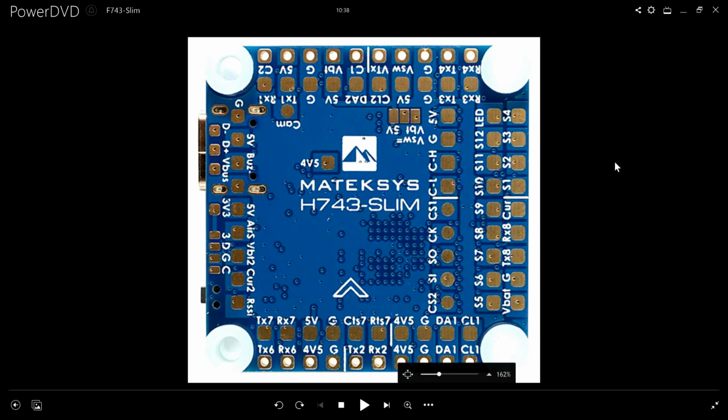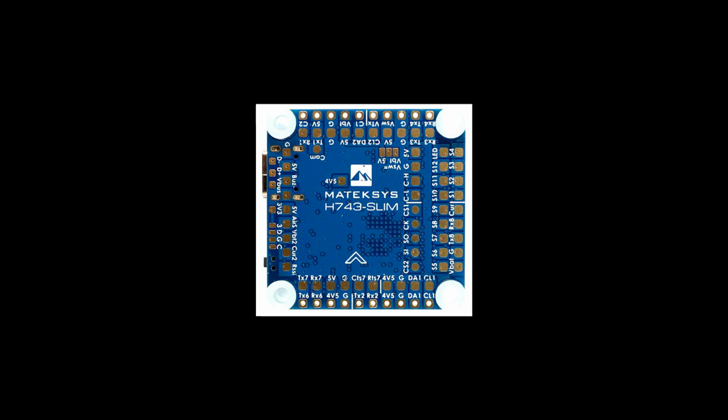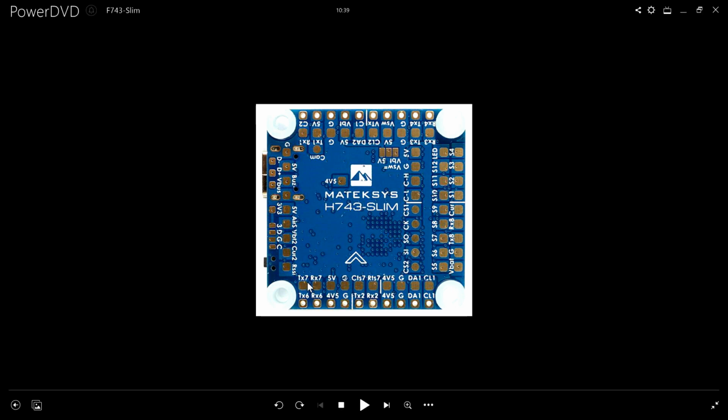All right, it's Sunday morning. I'm back up and at it. Time to finish the little quad. I'm going to solder up all those devices. So, I'm going to solder Crossfire Nano RX Pro right here. Ground, voltage, CRSF on TX6 and RX6. And I'm going to do Mavlink on it for telemetry on TX7 and RX7. So, I'm going to use these six pads right here for the RC receiver. I'm going to use these six pads right here for the GPS compass.